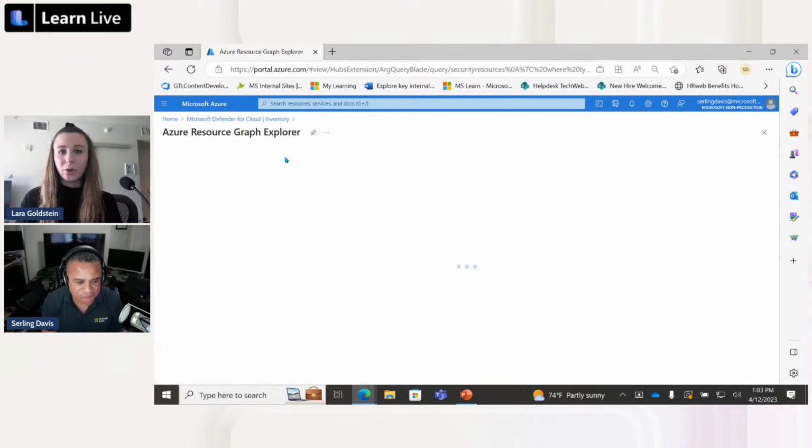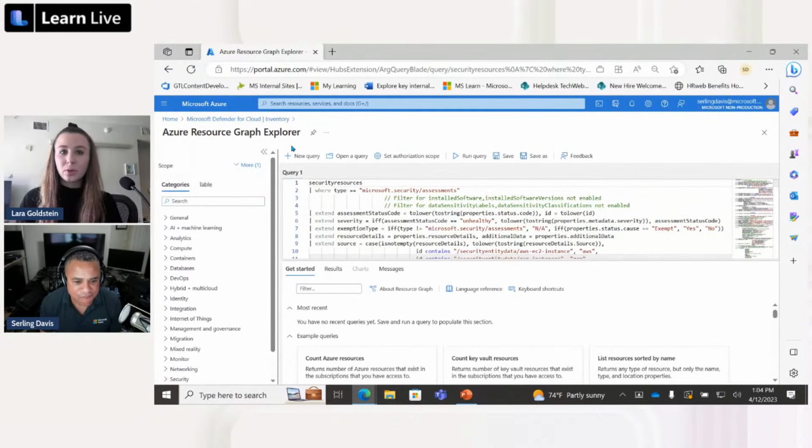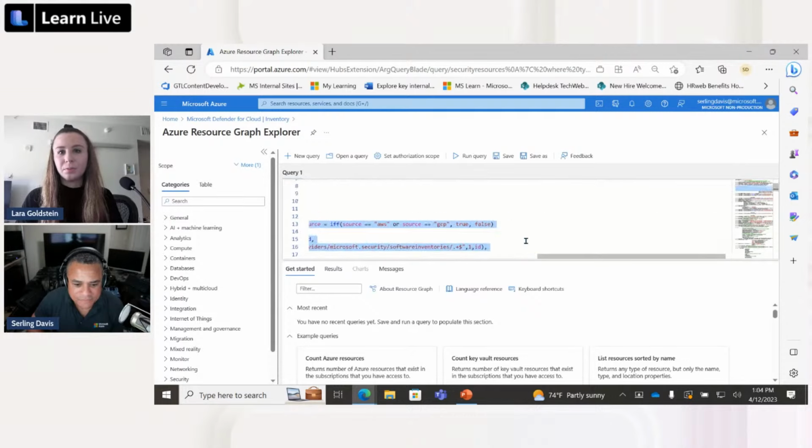Just to display different sorts of insights from inventory. So you can always run your own queries here and download those results. You can use automated methods to consume those results. Maybe you have an Azure Logic App, which is a workflow automation tool, that you run every day to get certain details about your security recommendations or alerts out of the portal and send them over to a central database. Maybe you want to create a Power BI dashboard from it or something along those lines. That's 100% available using Defender for Cloud, which is really great because it is very flexible in that method.